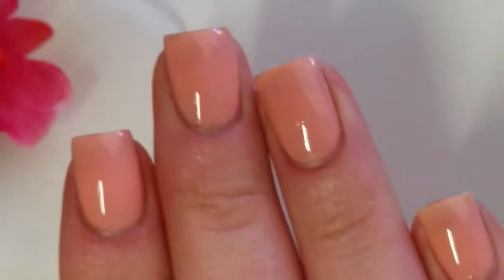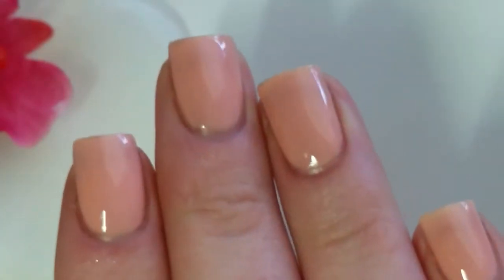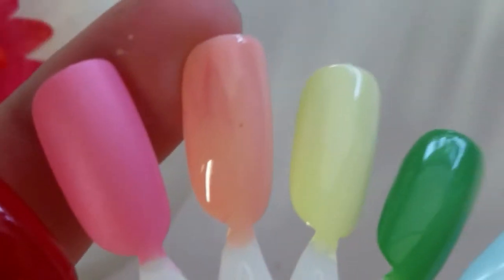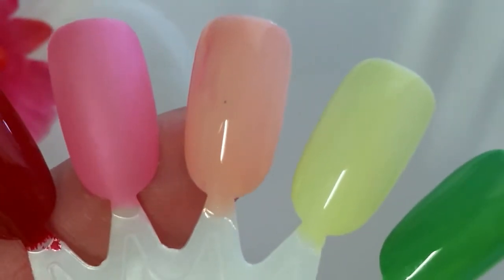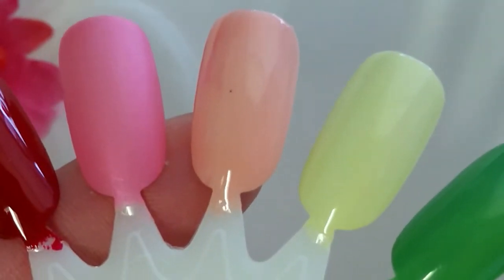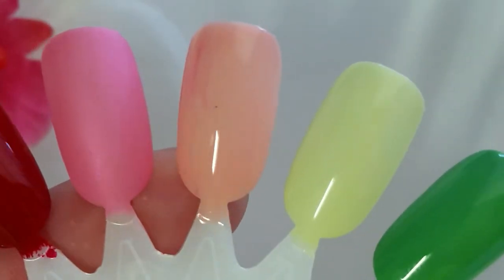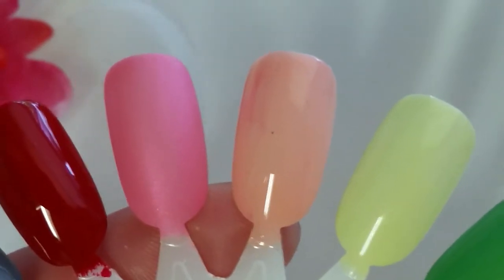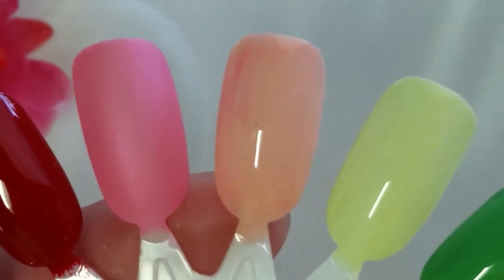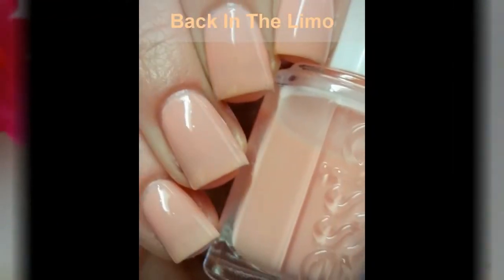I actually have been working on swatches, and so I know they don't look very good right now, but that's what I have on, which is 3 coats. And then right here on my swatch, I got a little bit of some red in there, but this is 2 coats on the swatch wheel that I have for you guys to look at. Just a nice clean manicure looking polish with a little bit of a peachy undertone. I love it. Okay, so let's go to our yellow.